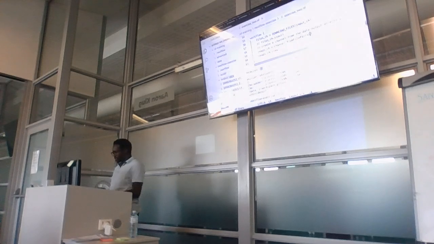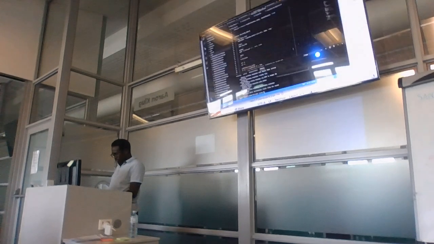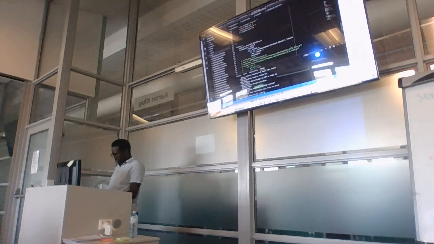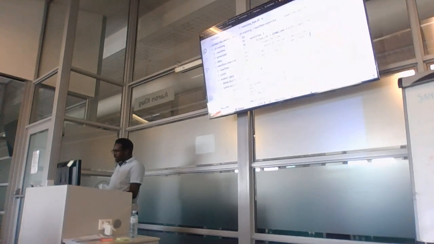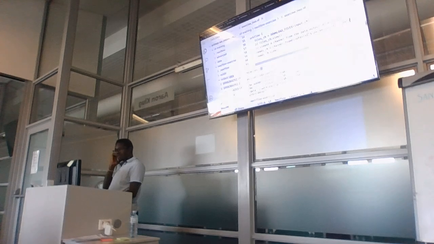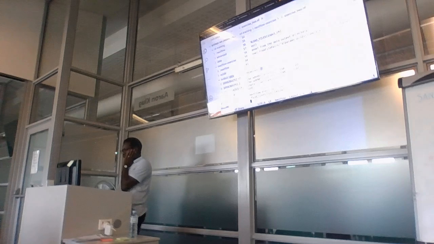This seems not to be working. Let's see. Yeah, I'm not implementing the pattern. Patterns dot. Yeah, I wasn't implementing the pattern yet.